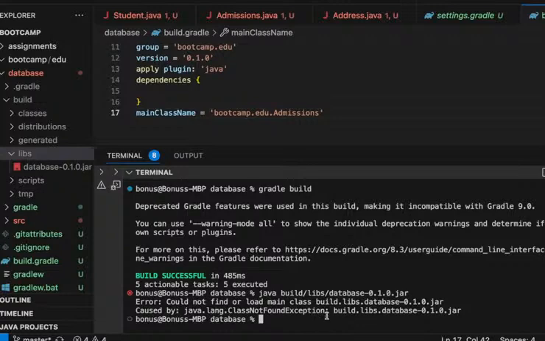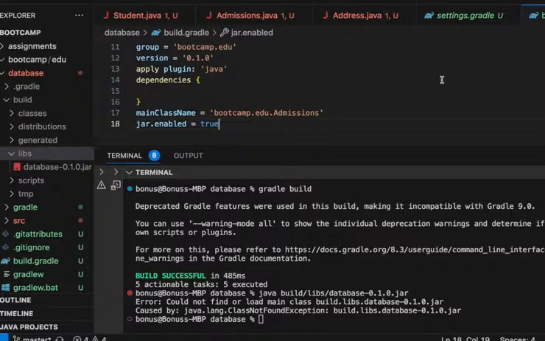So if you try to run what we ran before, let me be sure that I have the database jar enabled here. Admissions jar enabled equals true.